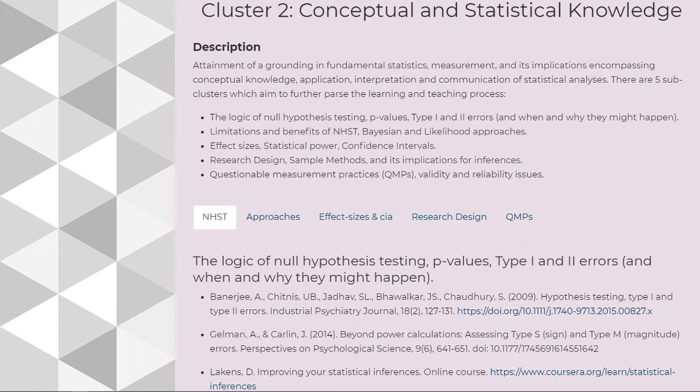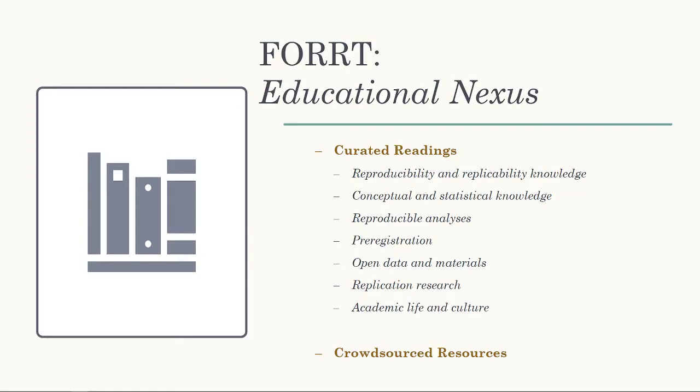For each subcategory, you'll see these bullet points, and these are essentially resources, activities, and articles. Are these simply APA format bullet lists that aren't too helpful? No. Every resource we recommend is available, free, and accessible for you all to use as instructors, right? So they are there for you. And I really want to talk a little bit about these resources as they relate to FORRT's educational nexus, right?